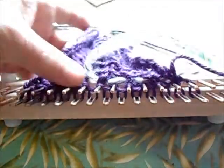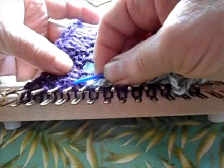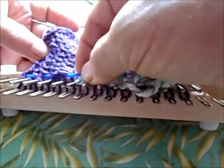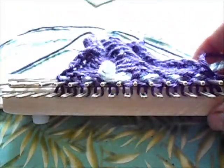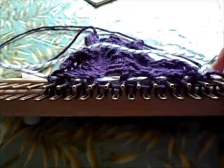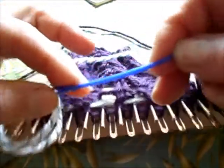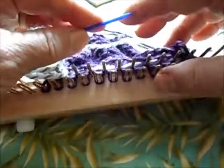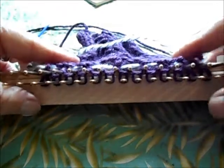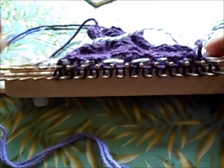Note that both of the yarns that I've chosen to use for lifelines are contrasting colors, and that's quite important and a big help. You can imagine how confusing it would be if I had purple yarn and I'm trying to rip back stitches to my purple yarn. But there, this one's in place, and yes, this cheap plastic needle. There are nicer ones than this, and there are some with curvy tips, which might make it even easier. That was very easy compared to the steel double-eye bodkin, so I vote for the flexible needle.